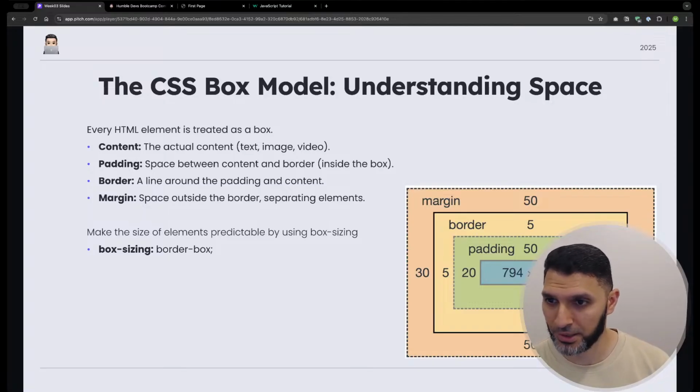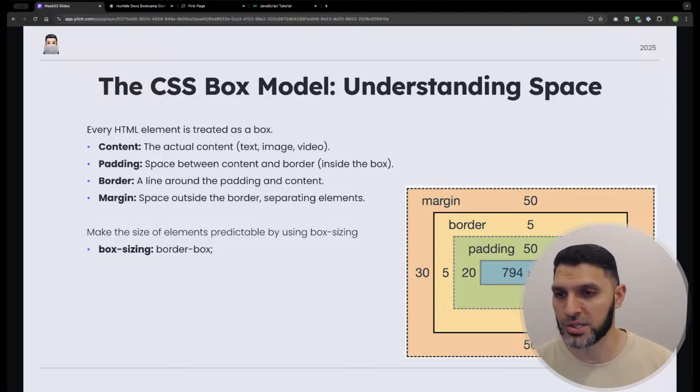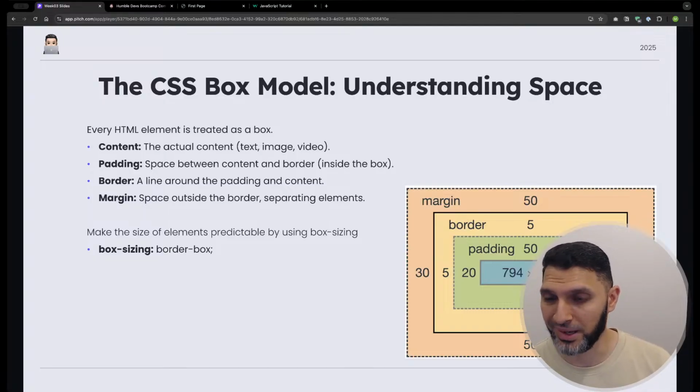Box model, quick reminder. Don't forget you have your content, and all of the bits and pieces of HTML are separate elements that have their own space on a page. We'll cover a bit more how that works today when we also manipulate it with JavaScript. You have your element always as the center, then you have padding, and then you have the border, and both of these are seen as a part of that object itself. Then you have a margin, which is around the object, space that you can give between it and any other object on the same page.